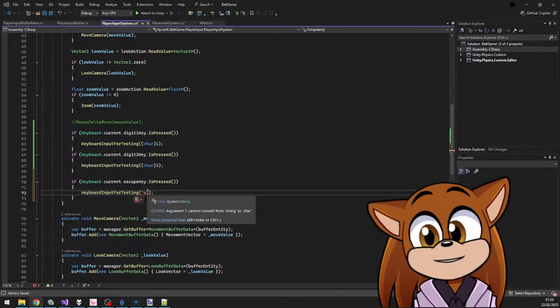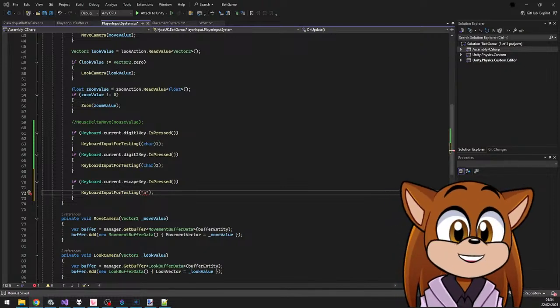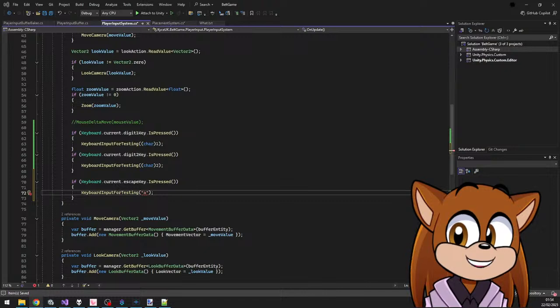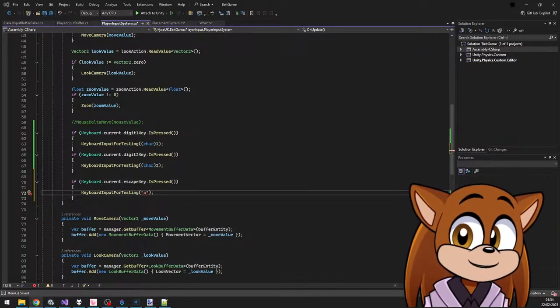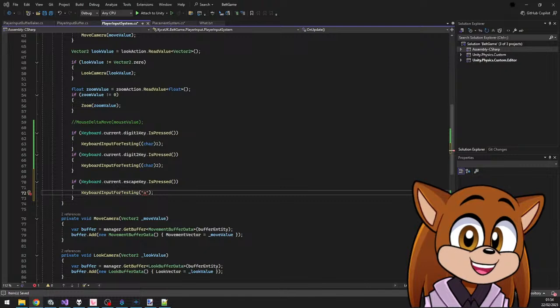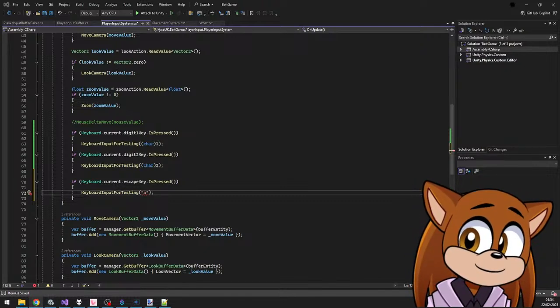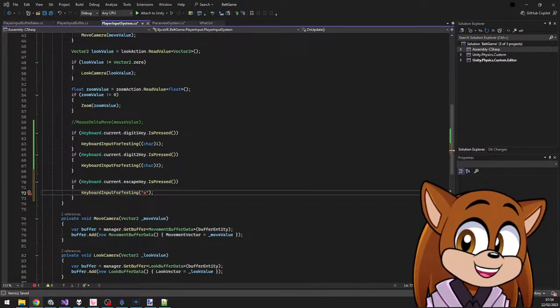It's not going to work. What are the blittable types? What can we send in? Apparently char is not blittable. So this isn't going to work anyway.